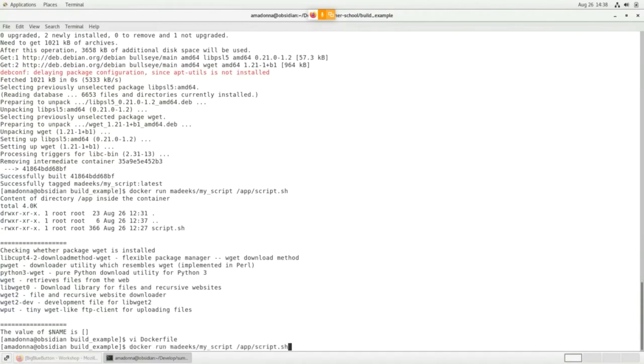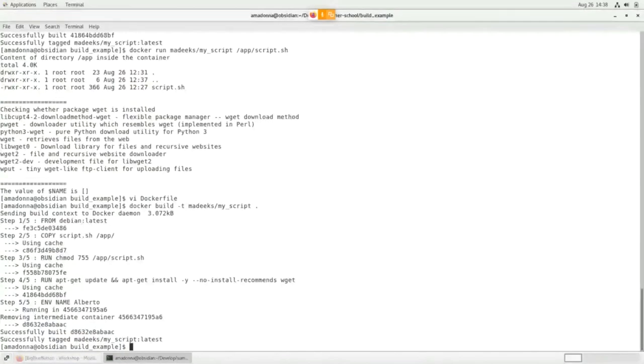Save again, rebuild. Notice there's something happening here. The build completed very quickly, almost instantaneously. It did not run the package manager again. Why did that happen? Well, because every time Docker successfully builds a Dockerfile instruction, a step, it caches the layer corresponding to that command. So it can use it again for building successive steps of the image or changing the image. It doesn't have to rebuild everything.